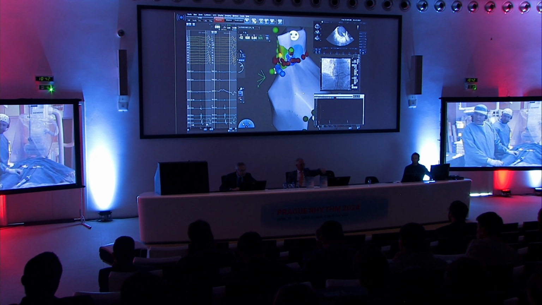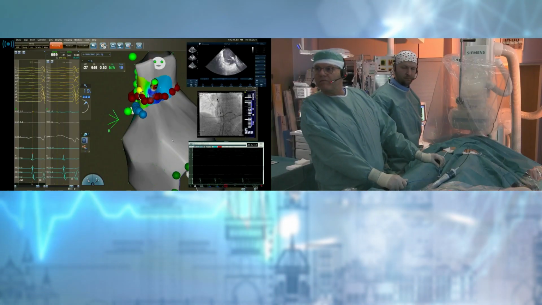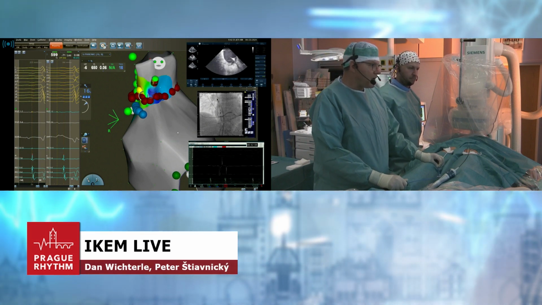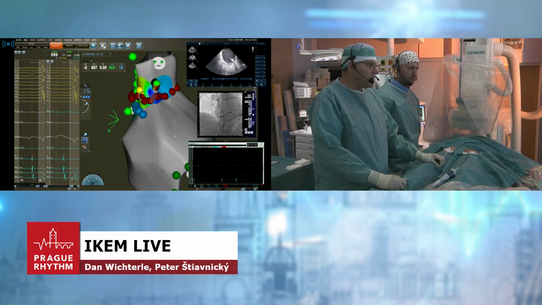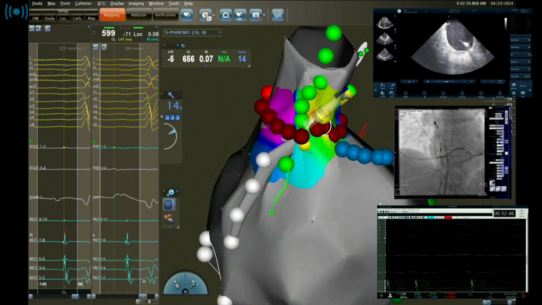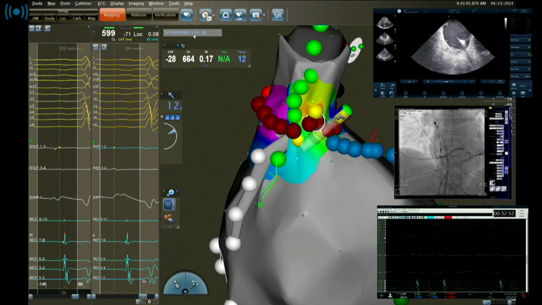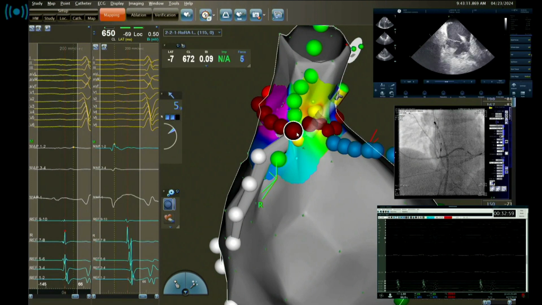Can I say a couple of words before we switch to the other EP room? They want to wrap up already because they are at the end. So I just want to comment on what we did now. We finalized the circle around the superior vena cava right atrium junction with the hopefully temporary phrenic lesion. And now we checked if there is really clear non-capture inside, behind the circle, when you rotate to the left.